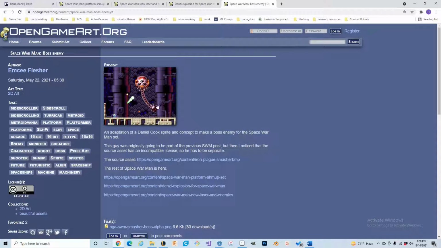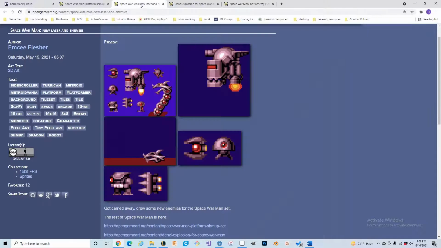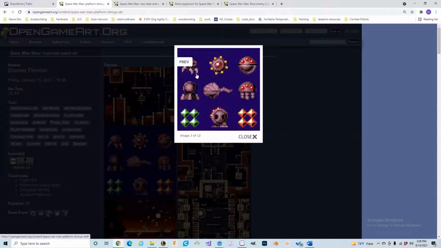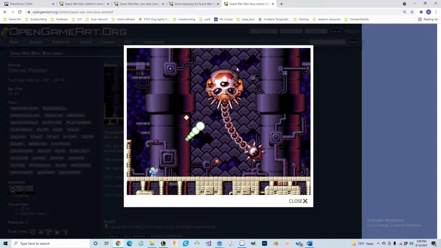But this is something I want to point out. This is done by Emcee Flesher as well, and this is a really cool boss concept, but it really doesn't match the style. I want a robot-y futuristic thing, whereas this is like an alien monster. While you could argue that this one looks like an organic thing, like a bug, I think it can look like a robot in certain contexts. Whereas this, you're never going to make that feel like a robot in the context of a game. So this is an example of, hey, this is really cool, but the artistic style here doesn't match.